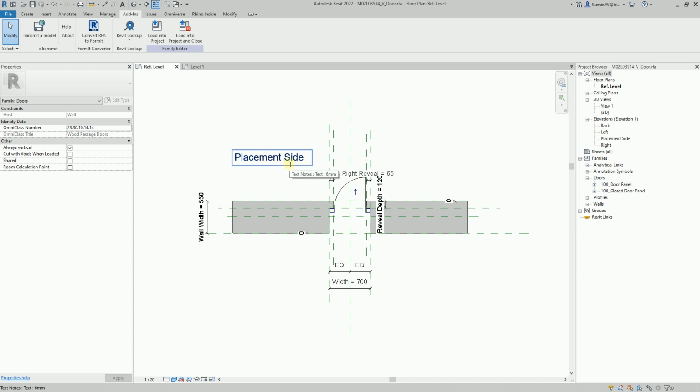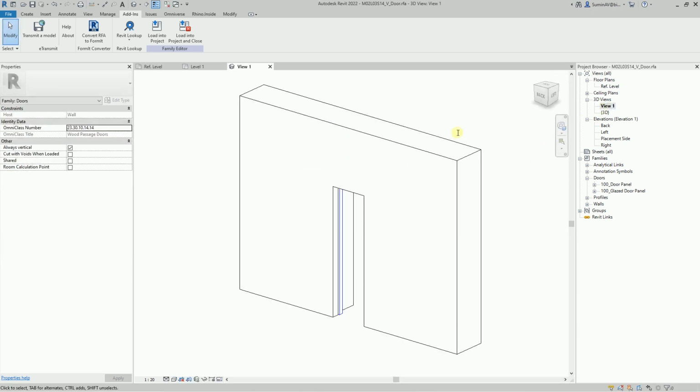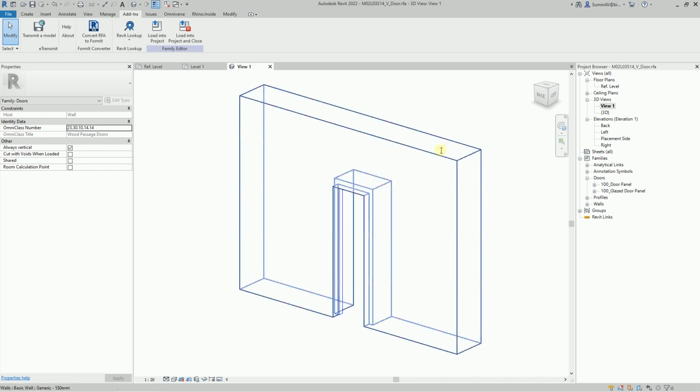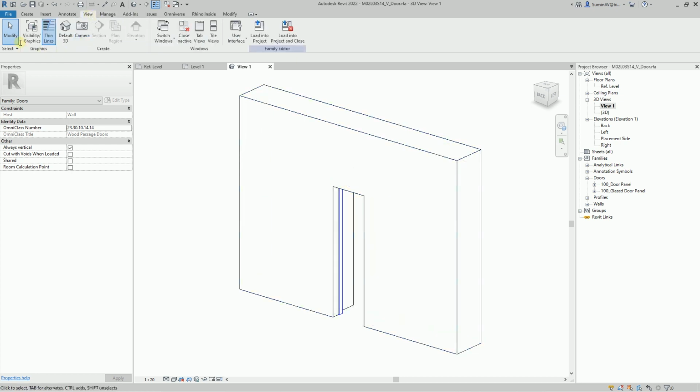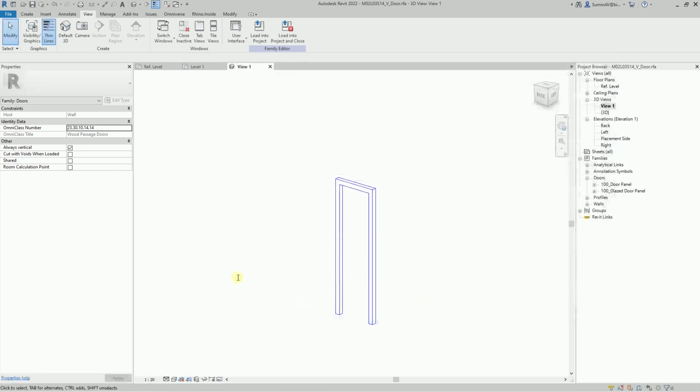You can also do this with any existing view if we don't need it for the family editing. For instance, I will use View 1. I should hide extra objects such as walls. And change the visual style.